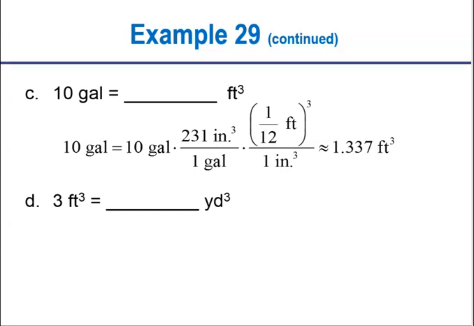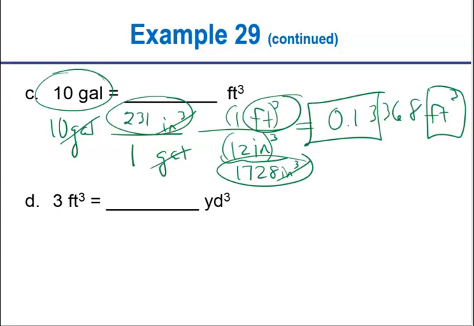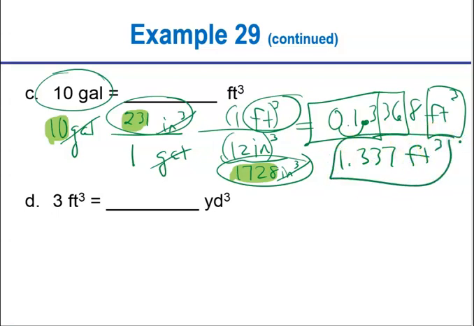Did I divide wrong? No, folks, I didn't divide wrong at all. Do you see what I did? I'm having a day. I forgot to multiply by the 10. Oh my gosh, that's terribly important. So 10 times 231 divided by 1,728 will move that decimal over and be exactly what they have as their answer, and they took it out to there. So 1.337 feet cubed is the answer they have. I apologize. You're going to have to watch me today.